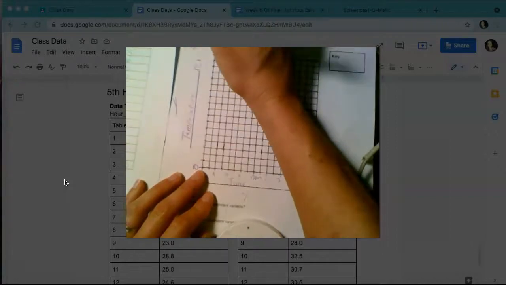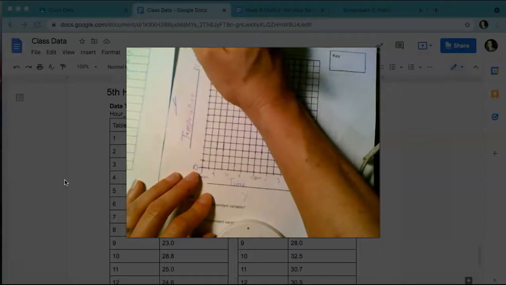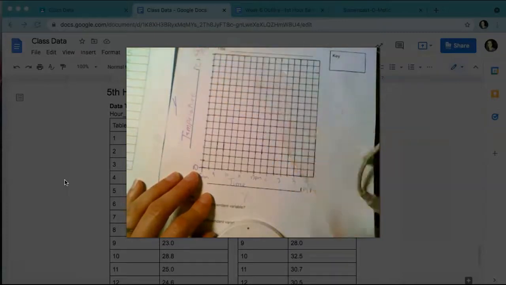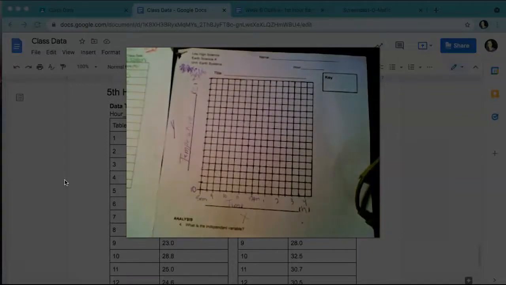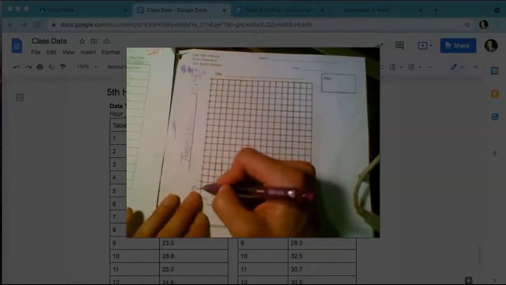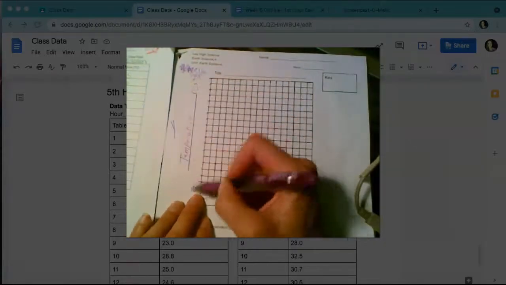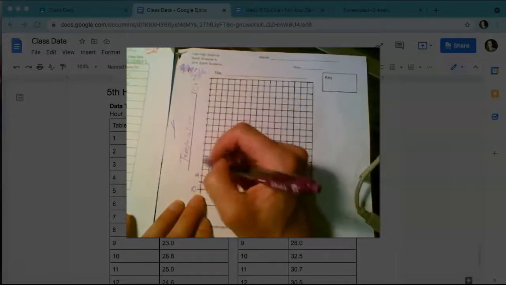So 10 to 25, so we have about 25 degrees that we need to divide between 18 spaces. So I can do a little calculation that gives me a good idea about how much each should be worth. 25 divided by 18 is 1.3, and I'm not going to make each one of these 1.3. I'd probably rather count by 2s. So I would go 10, 12, and you don't have to number all of them either.